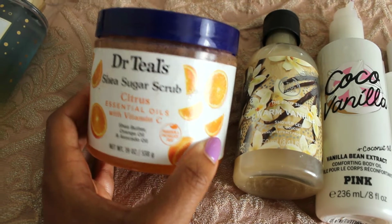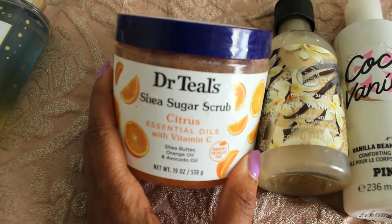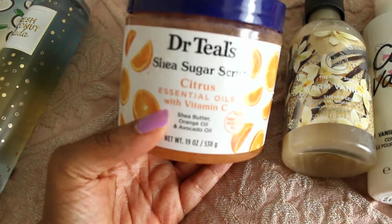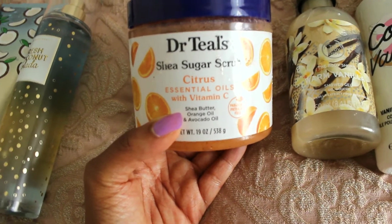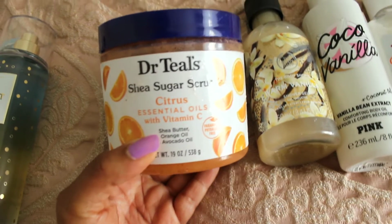I have a body care combo video, well, shower routine coming up for you soon. Because this is just amazing, okay? This is the most delicious, sweet smelling orange. It's not like a super strong, like choke you out orange, but this is just, ooh, I don't even like orange stuff like that, but this is the perfect start to this orange creamsicle routine here.